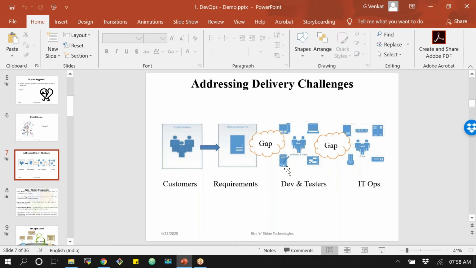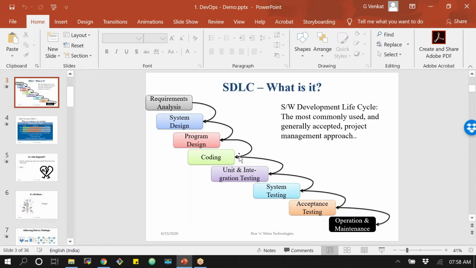Once this functionality is ready by the developer, then the remaining phases come into the picture. So how do we handle that? We can call it a release process. And before that, there is the requirements understanding by the development team and testing team. That is one kind of process, covering the entire project between the requirements, developers, and testing team.